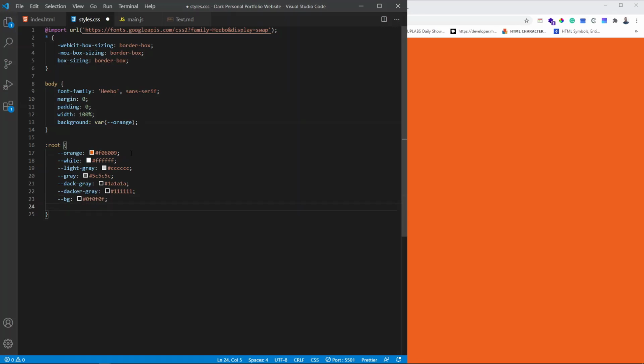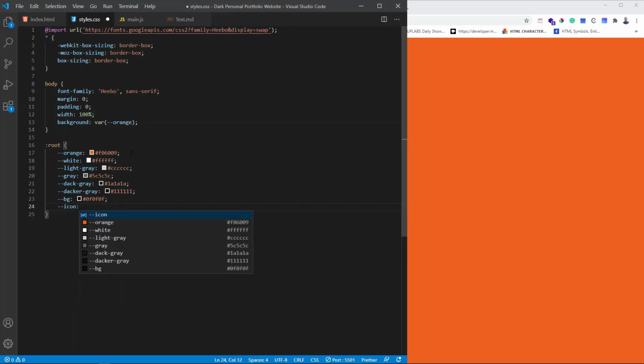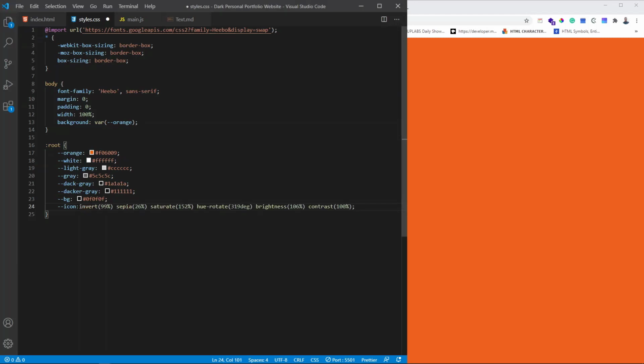So now I'm going to create a color for our icon. That will be icon. And I'm going to copy this filter color and paste that here.